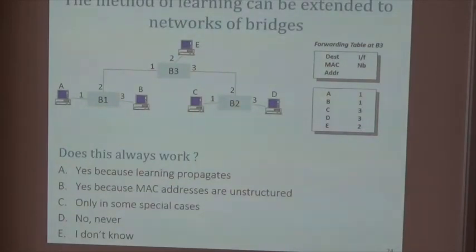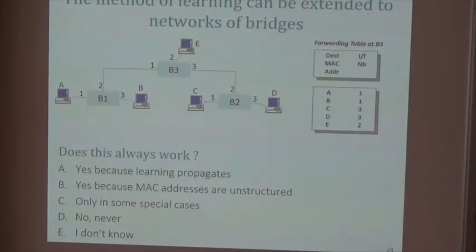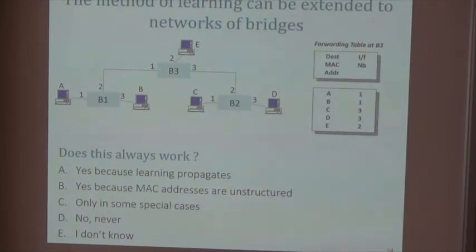Now that's for a single switch. Of course, we would like to build a network of switches. So here is an example: I have a network of three switches. I call them bridges. Bridges and switches in this context mean exactly the same thing. Will this work? If everybody learns what they see, then if A sends a packet to E, the packet might be flooded everywhere and might arrive at B3. B3 will have the impression that A comes from port 1, which is not physically strictly true, but seen from B3, that is what happens.